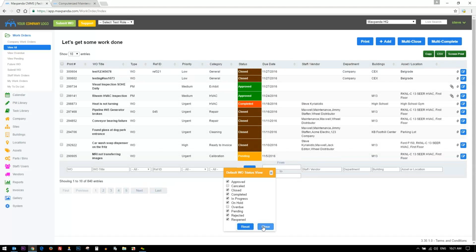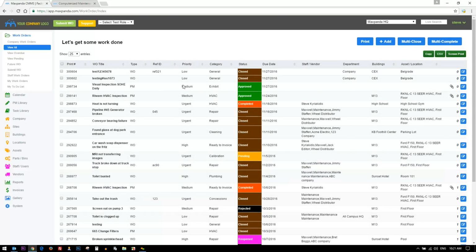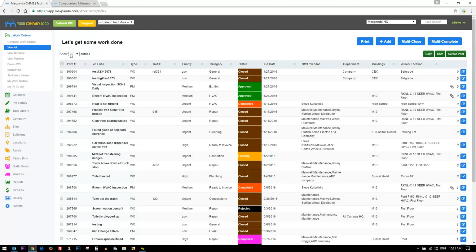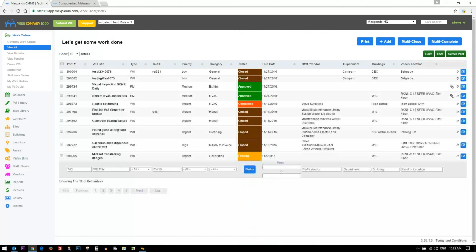So right now what I did is I want to see all my closed work orders, and you can see I'm at 840. I'm only going to show 10 at a time. This is a sticky note, so if I keep it at 25, every time I log in, desktop or mobile, it's going to show me my latest 25 work orders by status. But I don't care. Once a work order is closed, I don't really want to see it on my dashboard. And that happens at all of the links in the menu items there. So I'm going to hide my closed work orders.